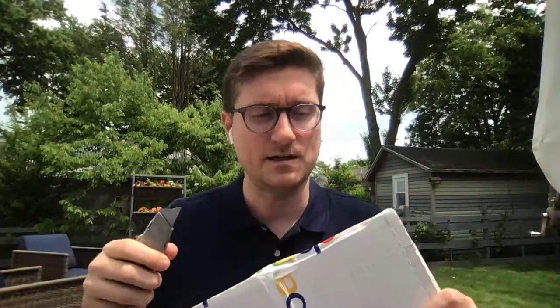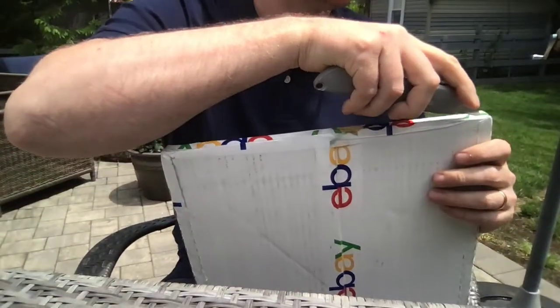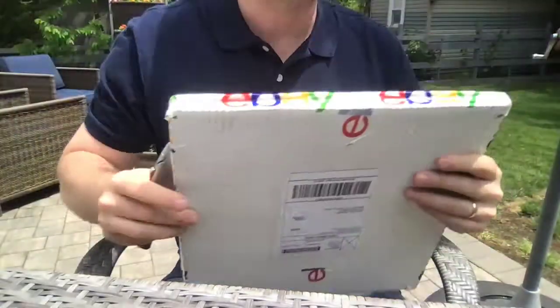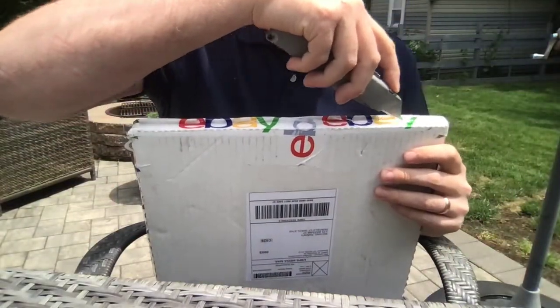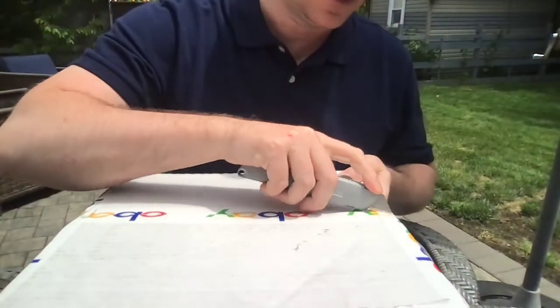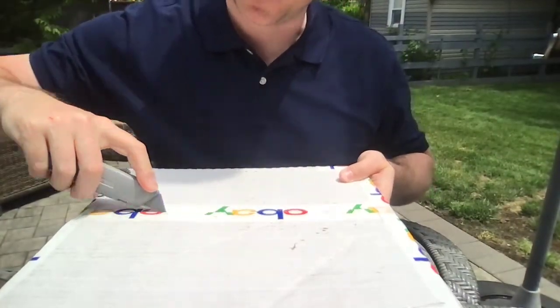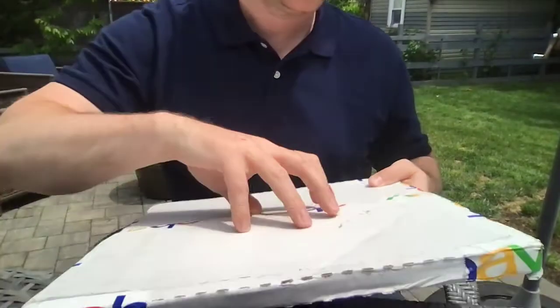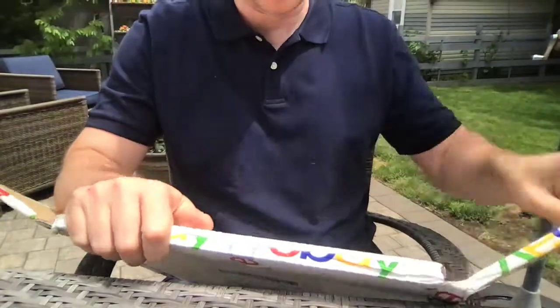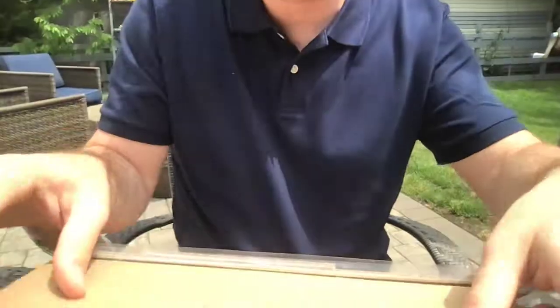So let's open it up. Let's see if we can pip this down a little bit. So yeah, I got it from eBay. This is cheap. These Charlie Parker Savoys are not too expensive. Sometimes the asking can be pretty high, but generally you can find them for less than 20 bucks. So let's see. I can't remember what the grading was on this, but it probably was VG plus.